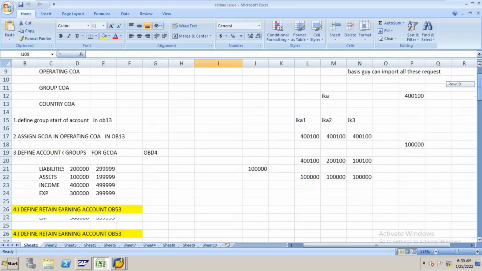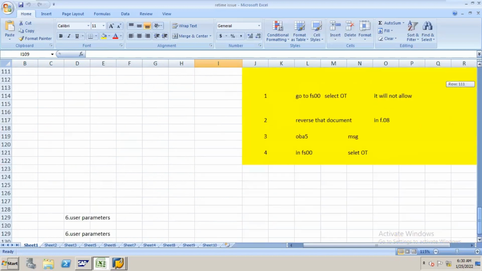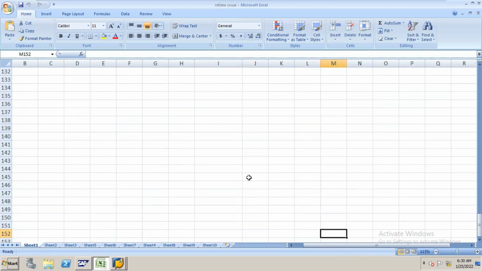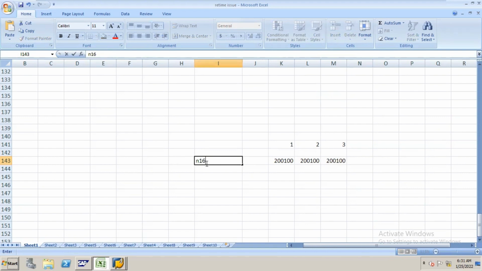Suppose three company codes are there. If they use the same GL, suppose what is my cash account? This one, right? What is our chart of accounts? I assigned N16 to the 3 company codes.